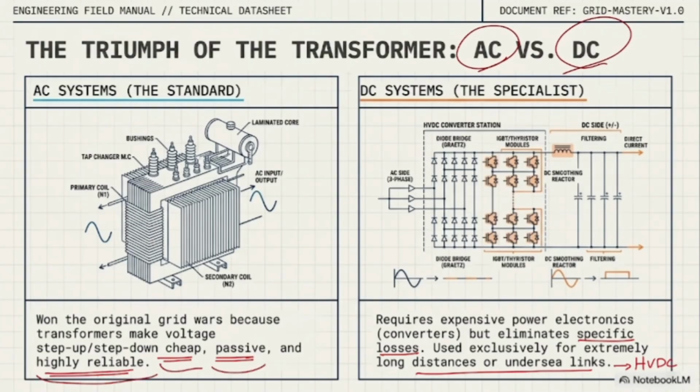On the other hand, it doesn't necessarily mean that DC is bad, because obviously DC is the voltage that you need for your devices. You still need converters to convert the AC to DC. So DC is good, especially when you're transmitting power over very long distances. This is what we call high voltage DC, or HVDC. And while we're saying that AC is good, it still causes some losses that we don't like. That's why a DC system at some points is also going to be helpful.